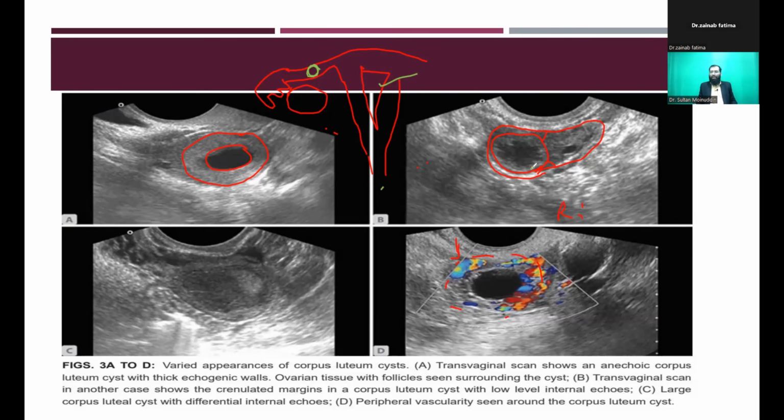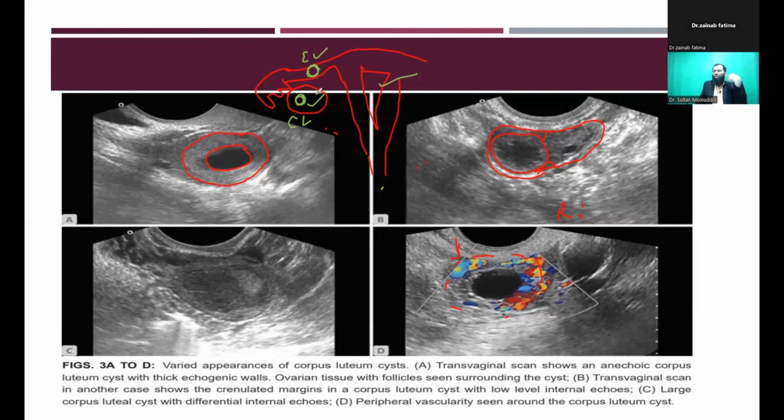Correct, this is abnormal. And if the G-sac is in the ovary, how do you differentiate? Yes, Farin, that's the question. If the G-sac is in the fallopian tube, you can easily differentiate. Remember, ectopic pregnancy will occur on that side where you see the corpus luteum. The side on which the corpus luteum is seen is the side on which the ectopic pregnancy occurs. Because that ovary has ruptured, the ectopic has to be on that side. So if they are separate, you would be able to see the ectopic separately and the corpus luteum separately.